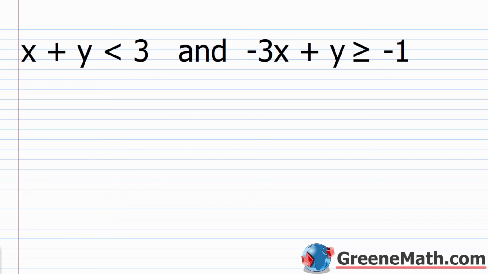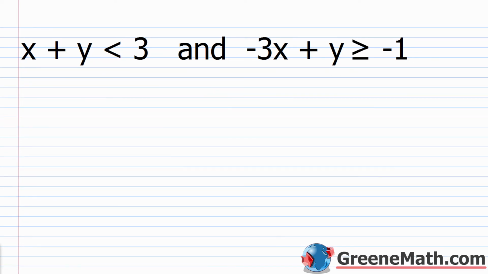All right, so let's just look at this one problem here. When we go into our practice set, when we go into our test problems, we'll see a scenario with or. Here, we're just going to see a scenario with and. But again, if we looked at or, we'd know the difference is it could be a solution for either. So we look at x plus y is less than 3, and negative 3x plus y is greater than or equal to negative 1. So again, I'm just going to start out by solving each for y. I'm going to graph each, and then I'm going to look for the overlap.